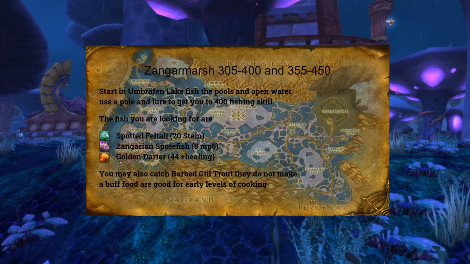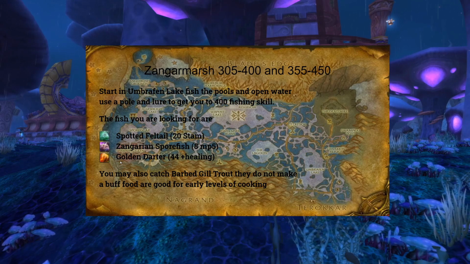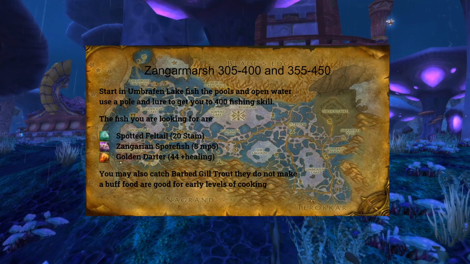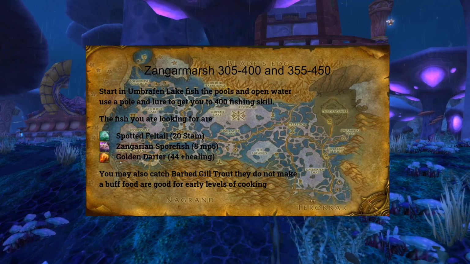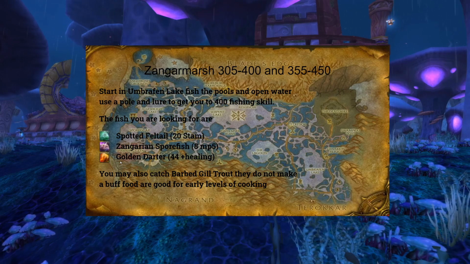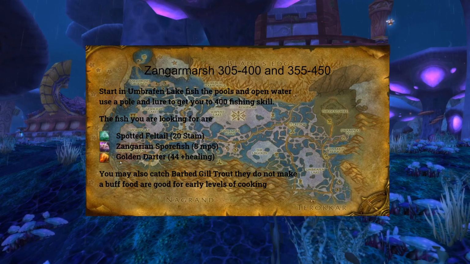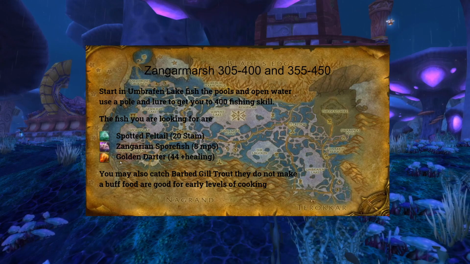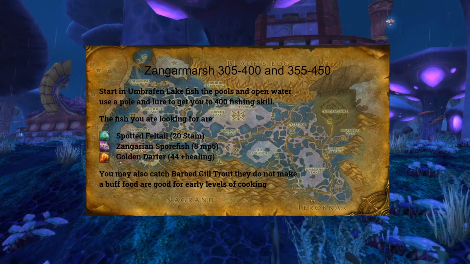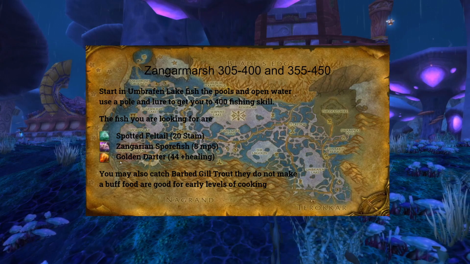Alright, so we're going to start fishing in Umbernfin Lake. And I know I'm killing the name, but you guys know what I'm talking about. You're going to want either the Extreme Angler 5000 from the Horde quest, or the Arcanite fishing pole from the STV fishing tournament if you can get them. If not, you're going to have to suck it up with the Big Iron Fishing Pole and put on that Aquadynamic Fish Attractor. But if you've got 300 fishing and one of the other two poles, you can get by with a Bright Baubles.